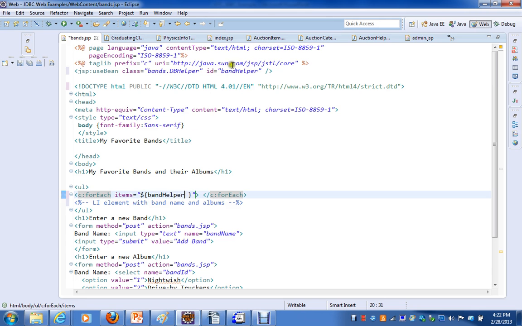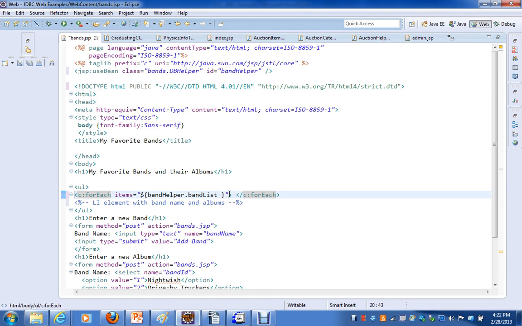Now what's bandHelper? BandHelper is this guy right there. That's what I'm calling the helper class dot bandList. And what that does is it is a reference to the method in bandHelper that says getBandList. So that's the whole thing, bandHelper dot bandList.